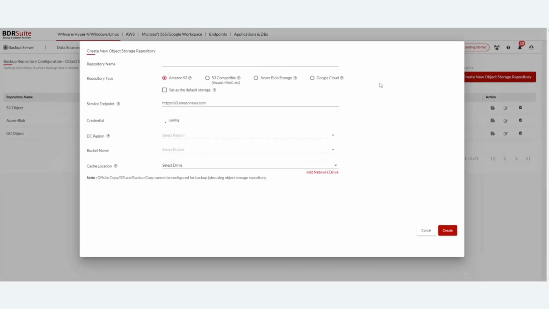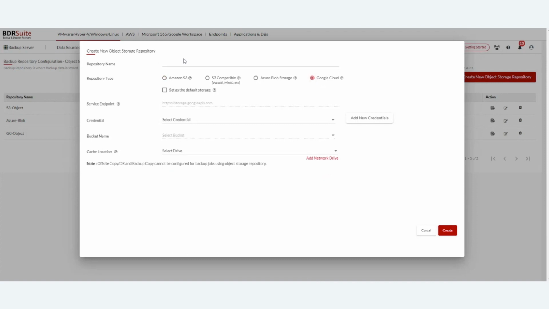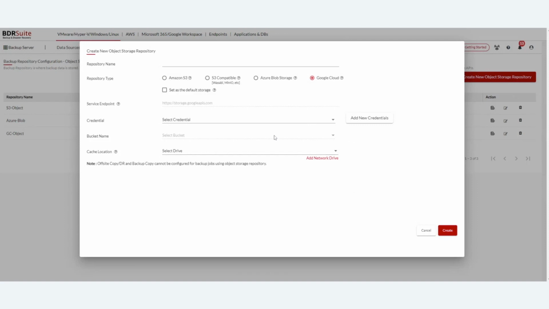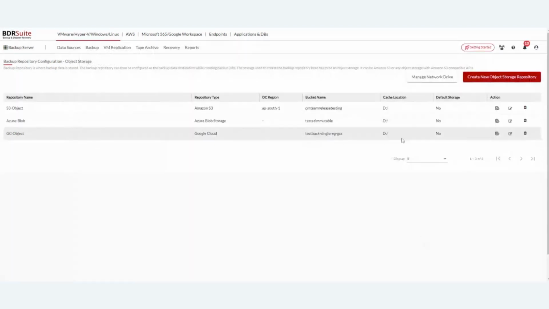We have the Google Cloud option where, if you have a Google Cloud storage account, you can add that storage account with the credentials that you have. You have to give the access key and the secret key of your storage account. Once you add and save it, you can select it and add that as your storage. So your Google Cloud can also be added as a storage account now. That is one of the new features.